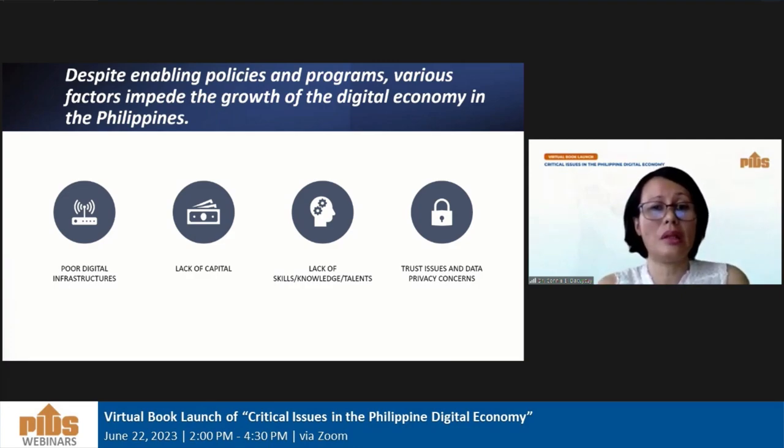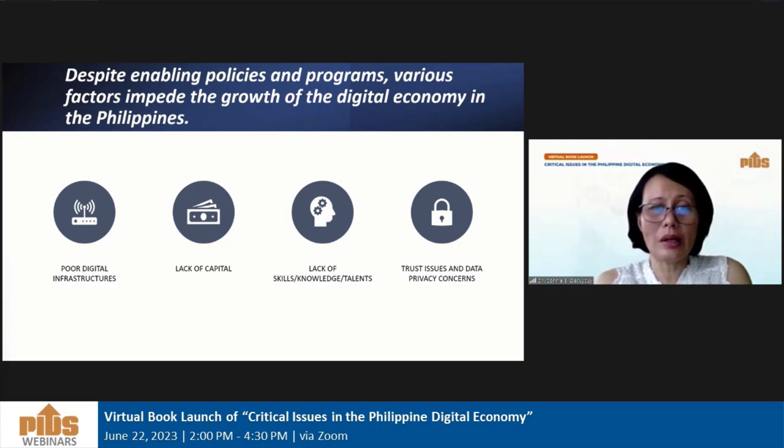So the fourth would be lack of skills, knowledge, and talent. This is a theme that has figured into almost 50% of the chapters in the book. Shortage of fintech talent for smart city development, the lack of skilled IT workers who will maintain and manage systems in smart cities, in general, low digital adaptability, and in platform work, poor negotiation skills and time management difficulties. In the countryside, inadequate written and communication skills that limit the participation among stay-at-home women, and the lack of knowledge on internet use that potentially limits e-commerce participation.